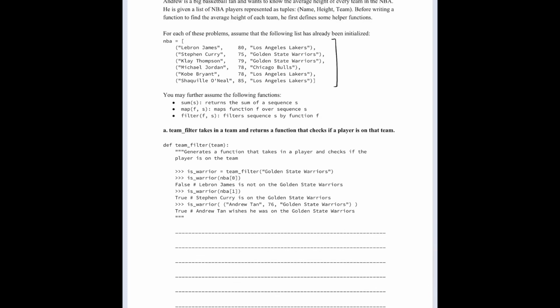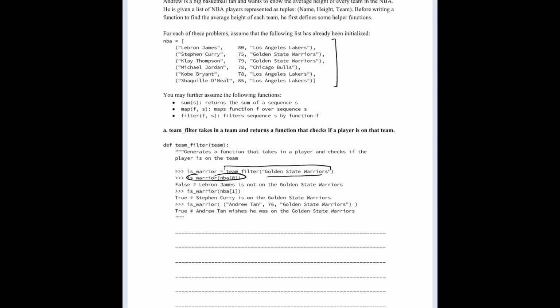We want to make a function that sees if a player is on a certain team, and we decide that with what seems like a higher order function. Because if we look here, team filter is going to return a function, and that function checks if it's a Warrior, or depending on whatever team we put here.